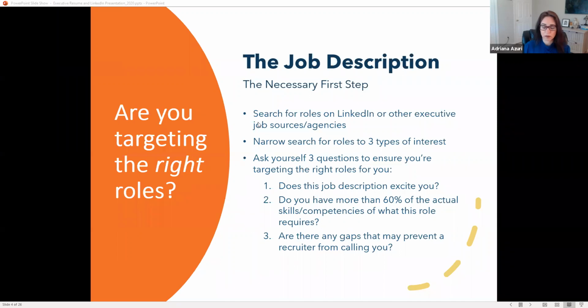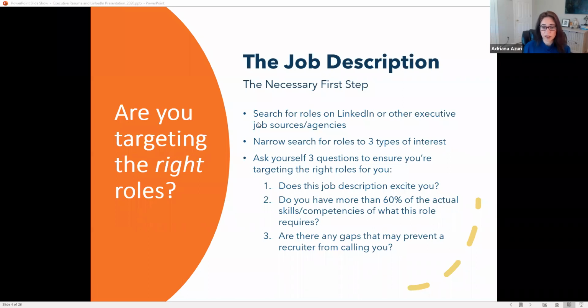Because if you're not pressed for time and you don't have to find your next role immediately, it's really good to find something that really suits you going forward and plan that strategy. Also, do you have a good deal of what they're requiring? The first section of the job description will say required, and then preferred requirements. So you want to make sure that you have about 60% of those requirements, whether they be industry requirements, job description, education, all of those things. And do you have the proof points in the background to say, yep, I've done this, I've done that? If you haven't, then you can see that there's going to be a gap.